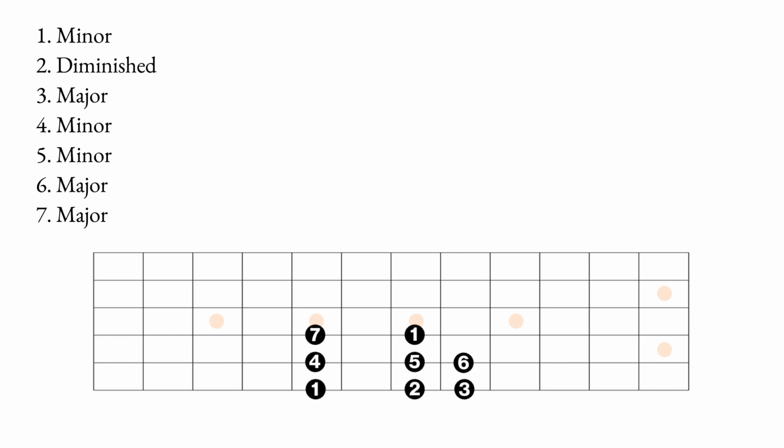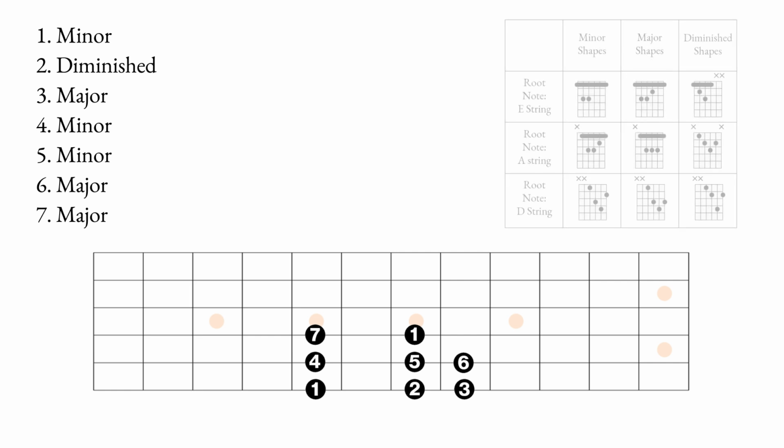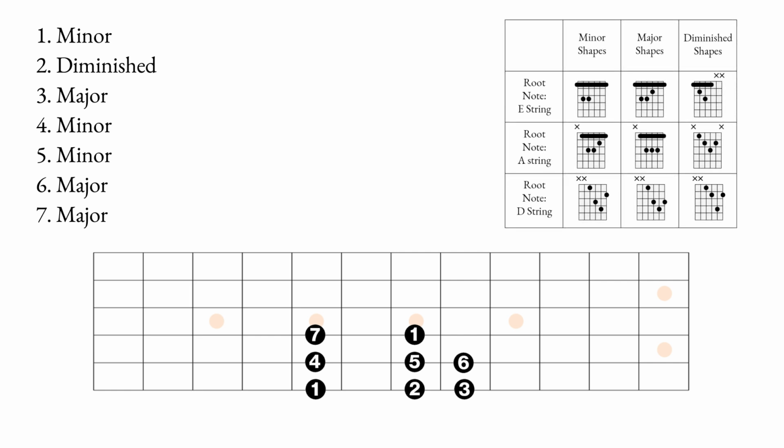These are all the same notes as the previous scale, just in different places. And you can pause the screen and try this for yourself if you want. Here's a guide that shows some of the chord shapes for the notes on the E string, some for the notes on the A string, and some for the notes on the D string. Zoom into this if it's a bit small, but basically the diagram shows the type of chord in the vertical columns and whether the root note is on the E, A, or D string in the horizontal columns.